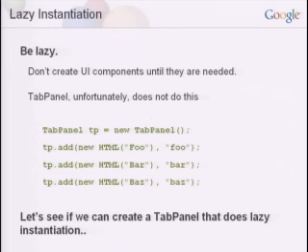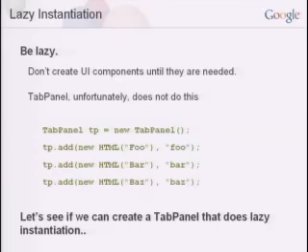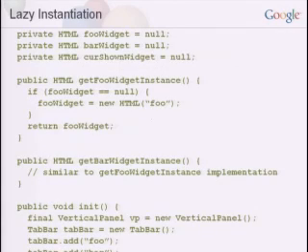You've constructed them, basically. The weird thing about it is, remember, a tab panel is something that shows one widget at a time, right? So if you're showing one widget at a time, the guy may never even see the other widgets if he's not on that tab, so why construct them if he hasn't seen them yet? Why do that? So let's try to do a lazy instantiable tab panel. This is a little bit of a poor man's tab panel. This is not ready to go into the GWT widget library. It's meant to illustrate a point about lazy instantiation. So imagine we have like FooWidget and BarWidget, right?